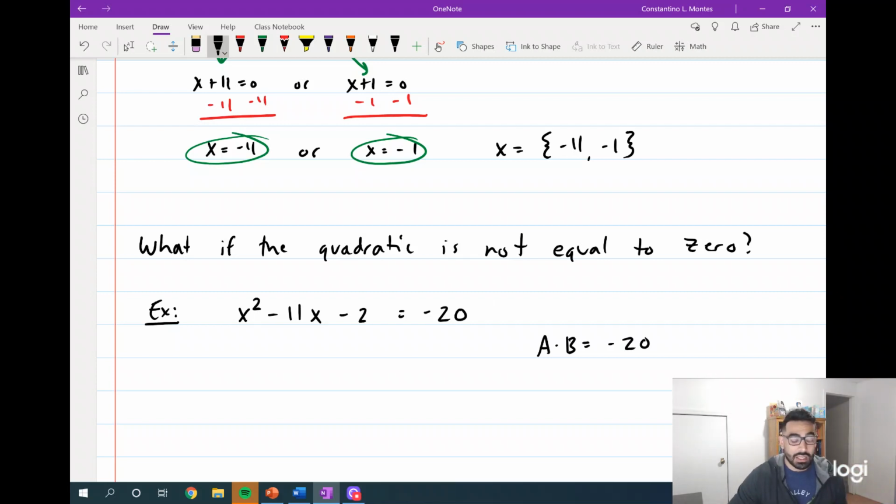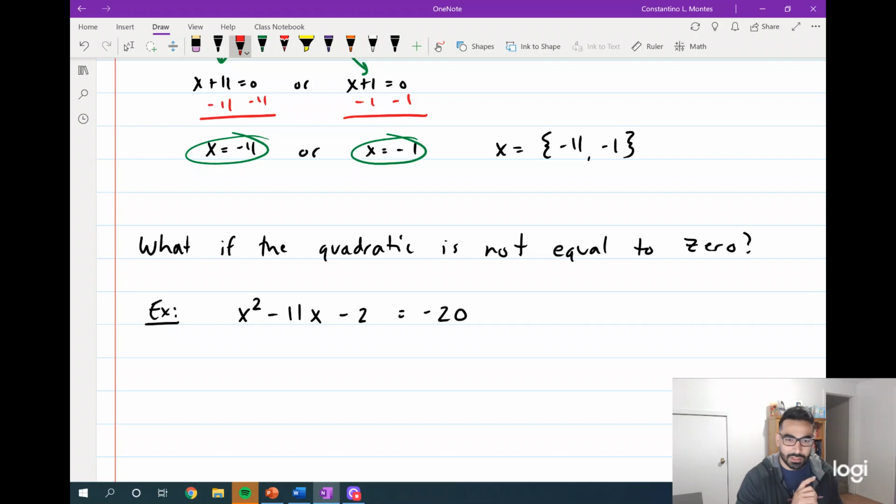Actually, we can conclude that neither A nor B can be 0, because if they were, then the result would be 0. So in this case, we kind of have to manipulate the quadratic a little bit. We are working with an equation, and as long as I do the same thing to both sides, with the exception of a handful of things that we're not going to get into right now, I can come up with an equivalent equation that I can then solve that will have the same solutions as this one.